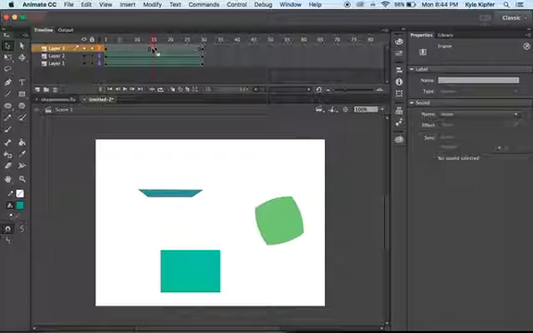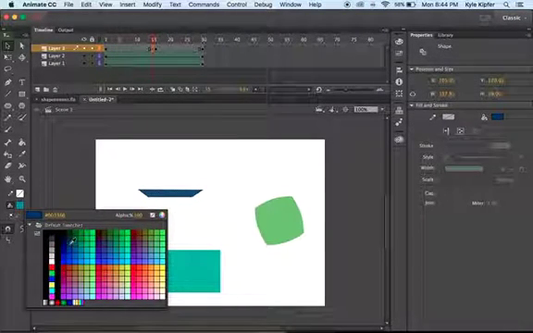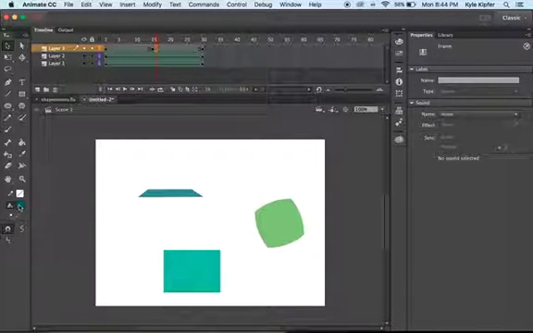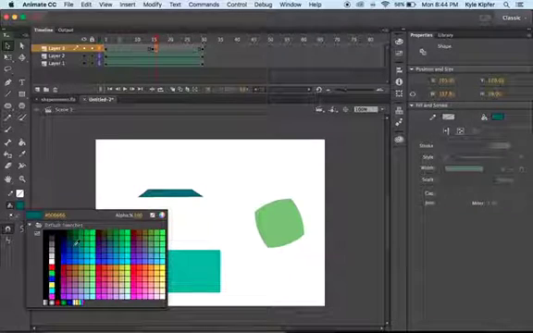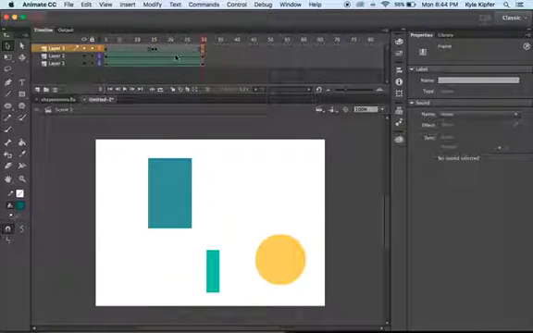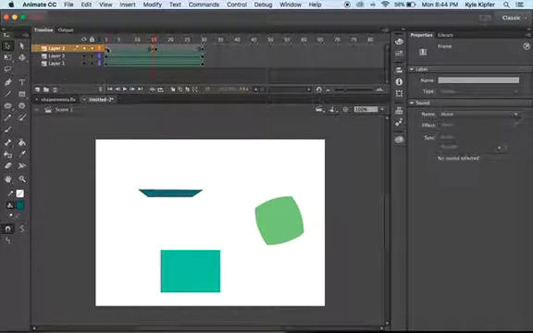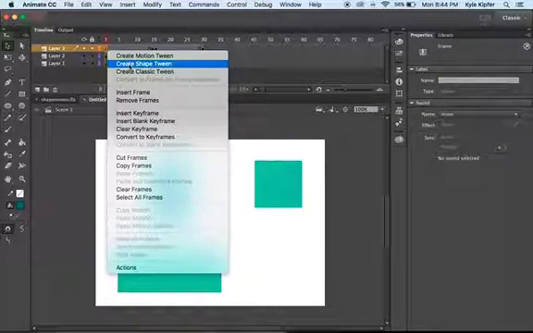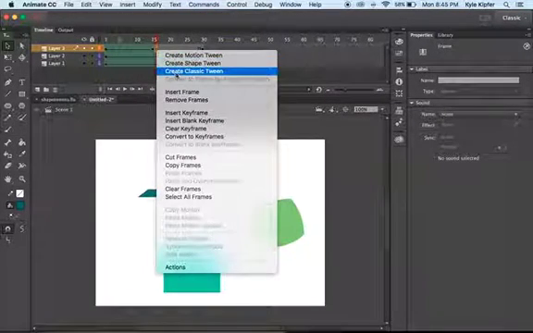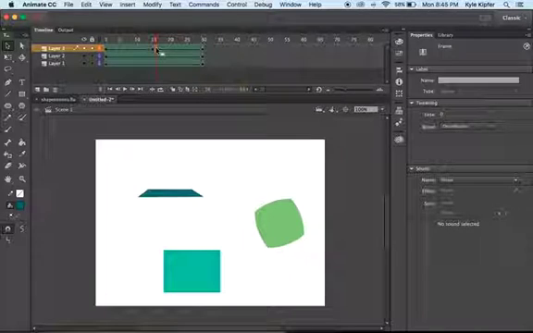Actually, what can make this a little more realistic too is if we make these two bits a little bit darker color. So I'm going to make this a darker blue or darker bluish green. And I'm going to do this one that same way as well. All right, so those are darker and these are lighter, and that's going to help create the illusion of a shadow. So now I'm going to go back in and create a shape tween on the first frame and then on this next frame, the second one in the middle here.